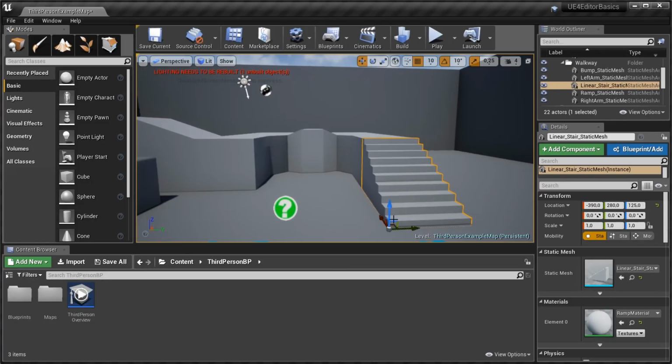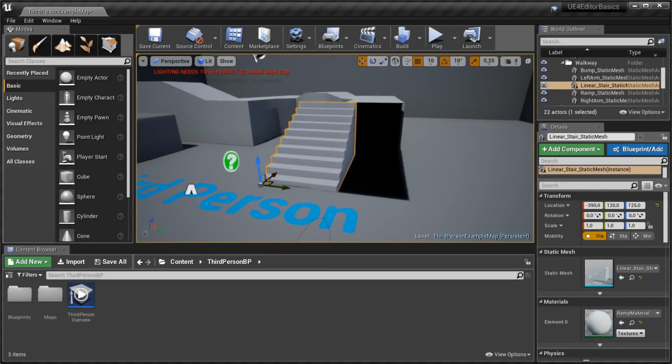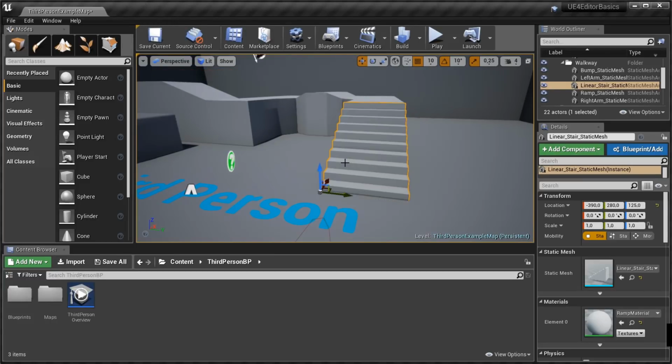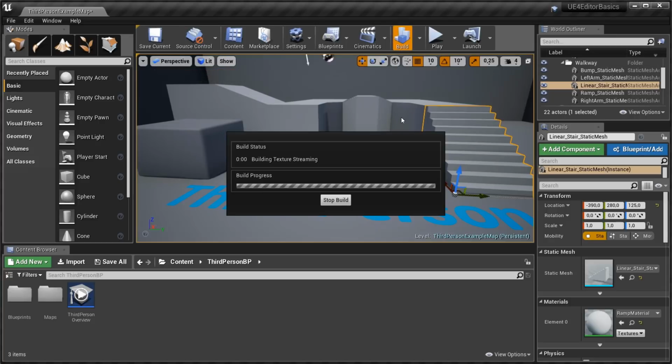You'll see that if I do the same, there's actually a shadow baked underneath the staircase, because that's what the baked lighting had done last time. So we're going to go through this in detail in our lighting and core concepts video, but just so that you can get rid of this pesky notification right now, we're just going to go up here and click build, so that the lighting calculations can be done and that all our shadows can be rendered correctly.